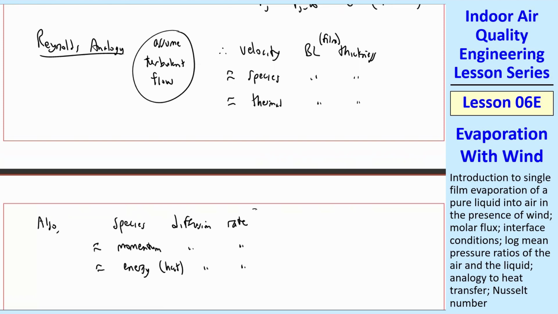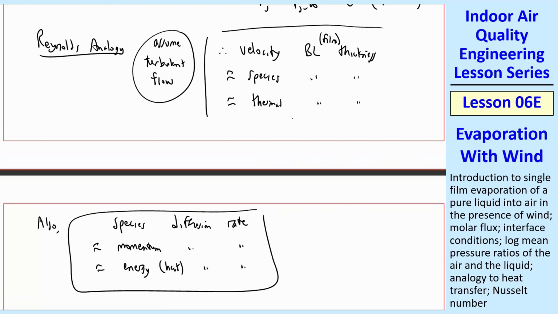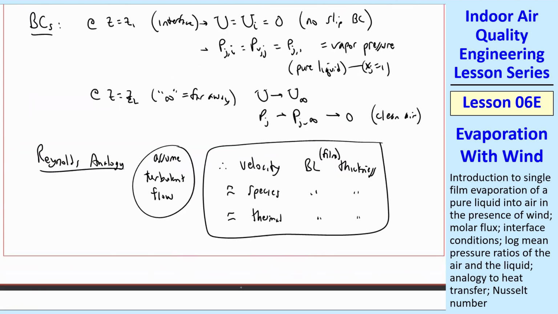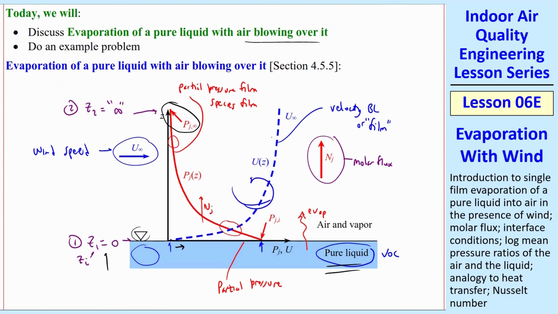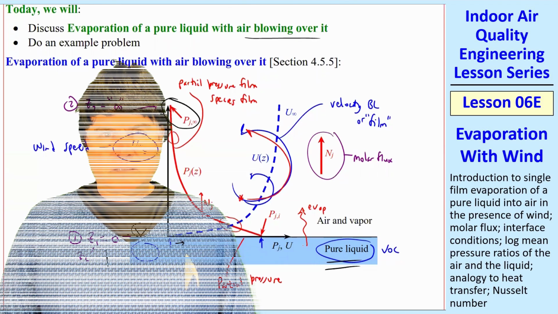All of these occur at the same rate, roughly, because any property is being swept up by these big eddies. So if you have some hot molecule or you have some species, this VOC rather than air, it's going to be swept up very rapidly through the boundary layer because it's turbulent.